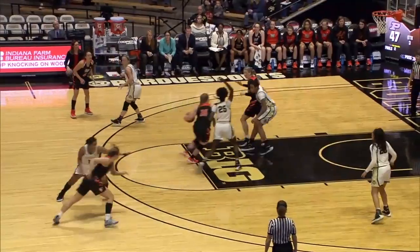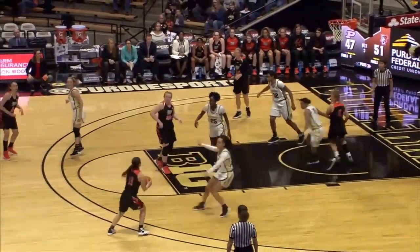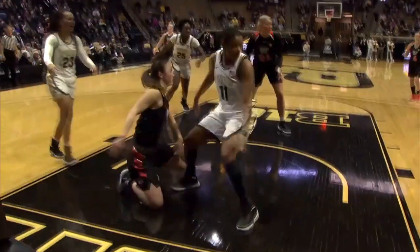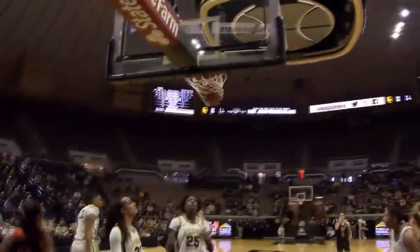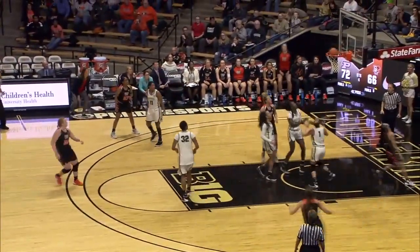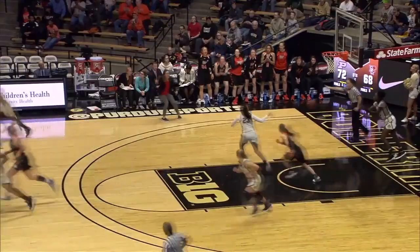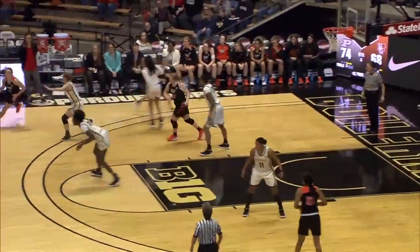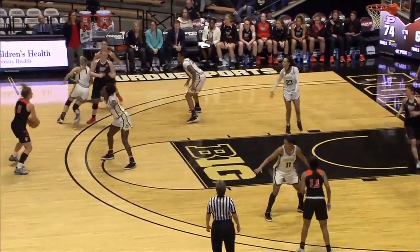Hempfling backing in on Farquhar, stops at the free throw line, back off to Hill. Hill puts it on the deck, drives, had it stripped by Traylor. Now she's got it on the floor back to Britt for a short jumper that's good. Harris has 23, and the lead is 6, 72-66. Brett at the other end to Hill, her runner is good. Hill has 11, right back to a 4-point game. 74-68, 1:15 to go. Here's Brett.